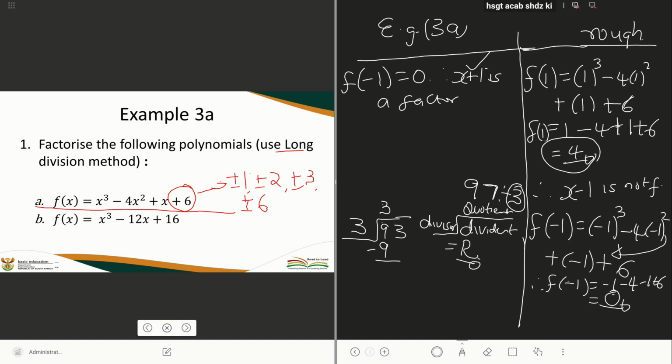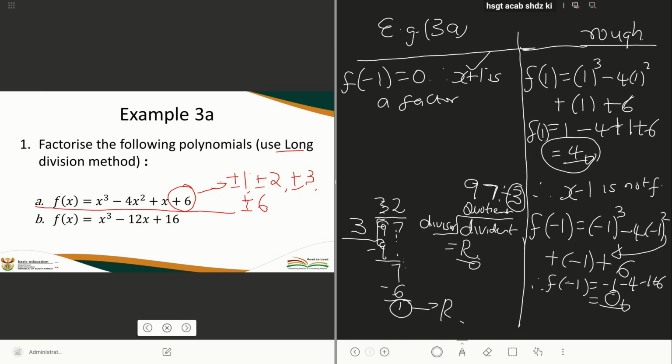9 minus 9 is going to be 0. Even if you don't write it, it won't make any difference. And then you bring down the next term. Your next term is 7. Then you can bring down your 7 there. 3 into 7 goes how many times? 2 times. So 2 multiplied by 3 is going to be 6. You write it underneath 7. Then you subtract the 2 terms together. 7 minus 6 is positive 1.